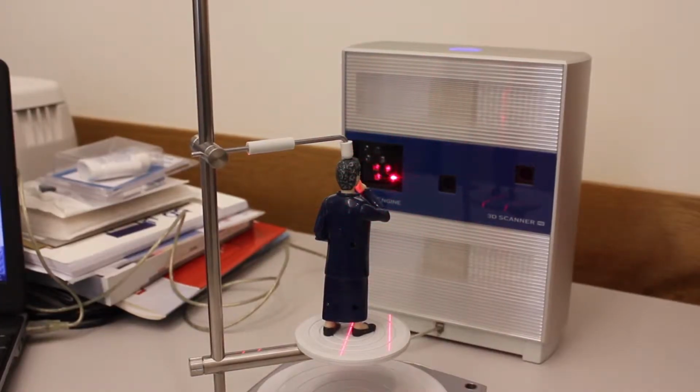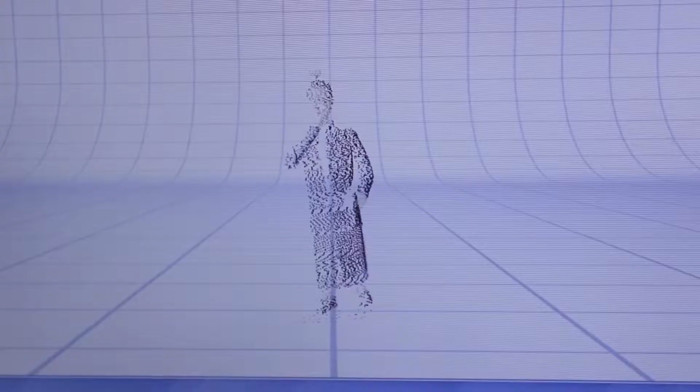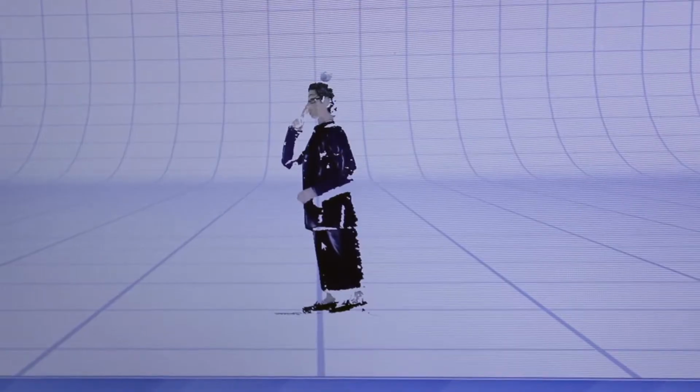There are several different methods for creating a 3D model. There is the interpolation of photographs. Software that does this has the advantage of creating a model with realistic color, but it doesn't always give you realistic contours. There is 3D production using a stylus to define actual physical points on an object. And there's also the use of lasers to define contours. Both of these have the advantage of giving you very accurate contoured shapes, but they don't provide color. One of the nice things about the NextEngine 3D scanner, which is the scanner that we use in the Makerspace, is that it combines the use of lasers to create realistic topology and also photographs to give you realistic color.